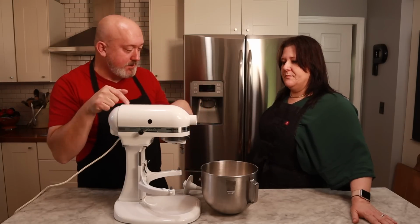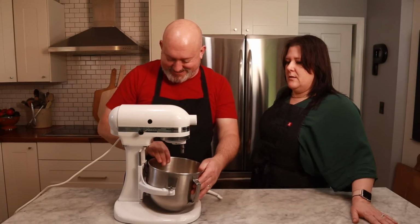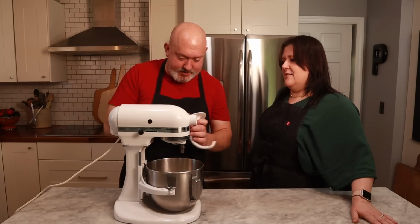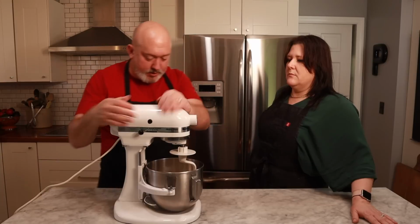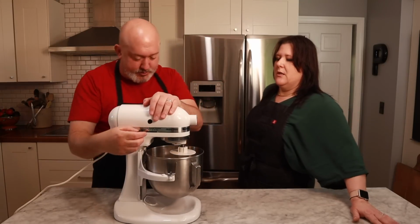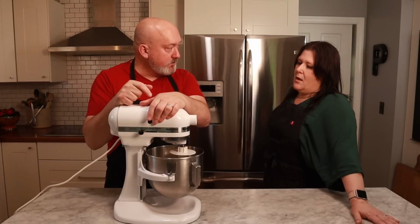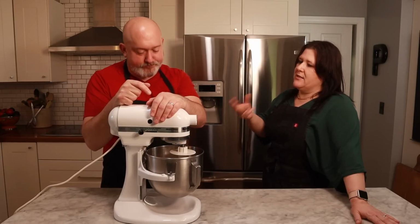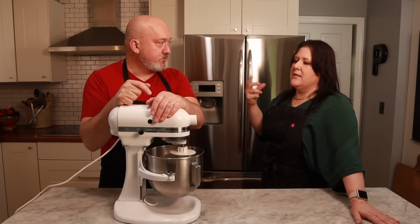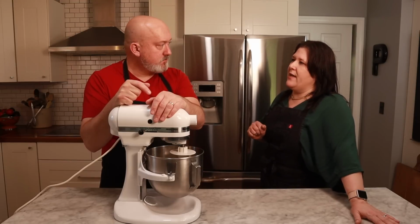We're going to mix. We're using a mixer. It's going to do all the work for us. Click it on. It's the dough hook we're using for the attachment. Turn her on. Before I turn this on, about how long is this going to take? First it's going to mix all the ingredients together, which takes a minute or two. Then it's going to take between 3 and 7 minutes, depending upon how fast we let the mixer go.